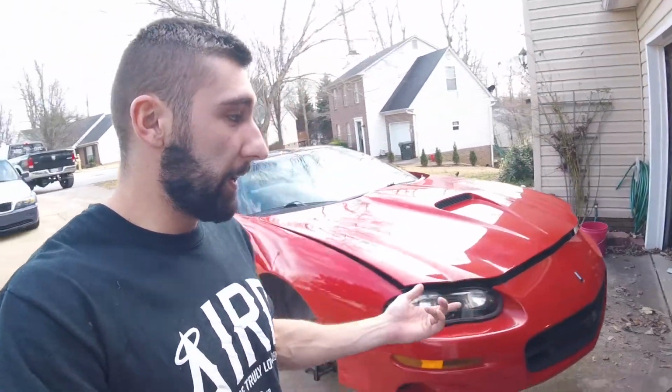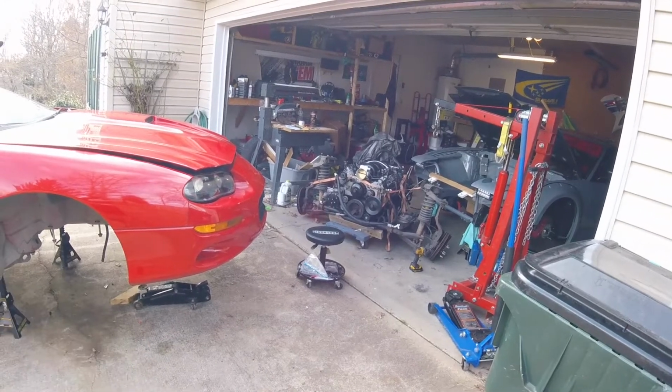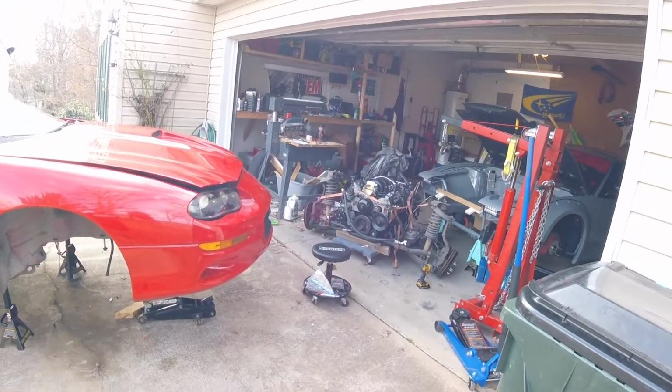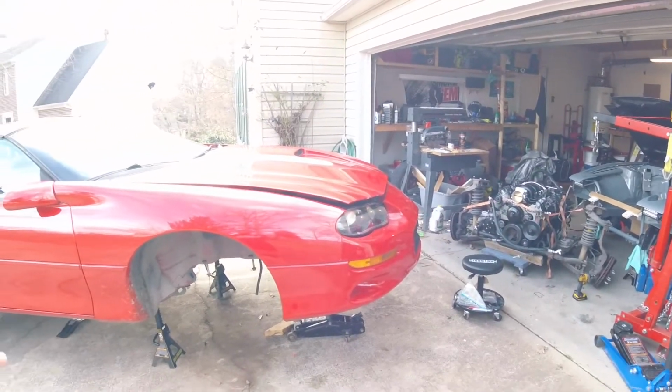So today we're going to get this Camaro back as a roller. We're going to get the subframe, front cradle or whatever you want to call it, off the motor, back under the frame, and then Buddy's going to come pick this up.